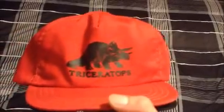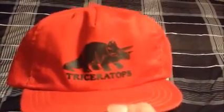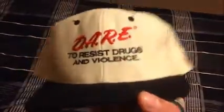Next, some kind of dumb hats. I got them in a lot on eBay. Got this Triceratops, all red. I don't know, it's kind of a joke, but I still think it's dope. And then you got the Dare. Double snap in the back. Those are just plain. And then the next five are youths, or smalls.